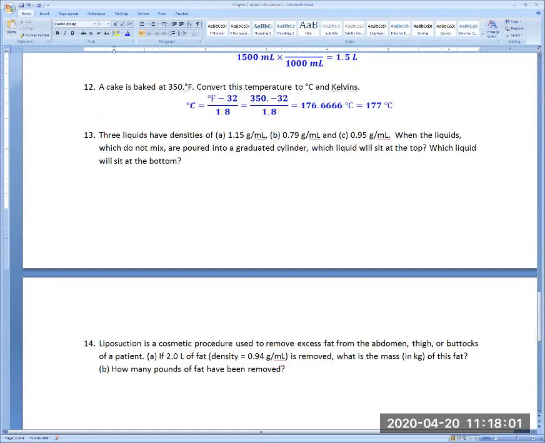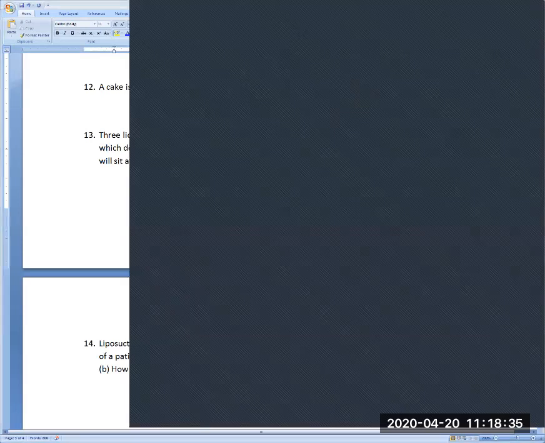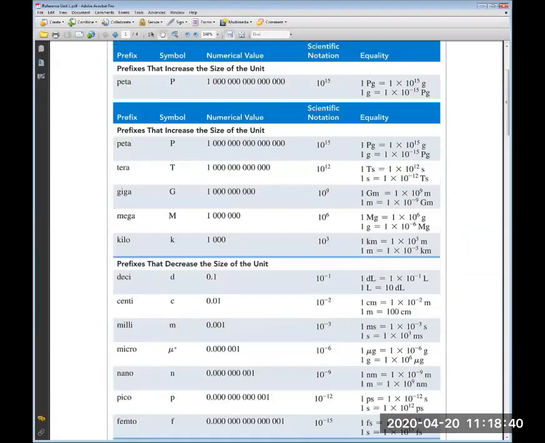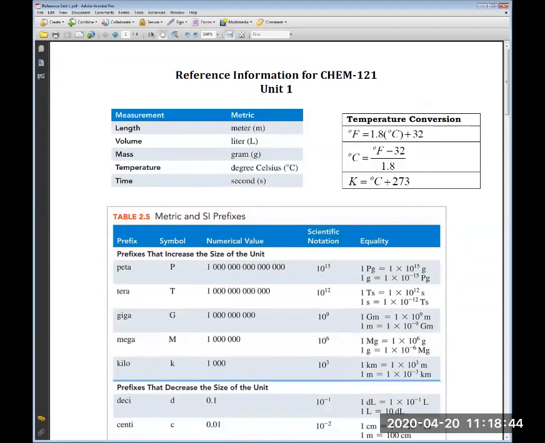No, it's correct. Sorry, I was not sure anymore, but that's the equation you would use when you have the degrees Fahrenheit and you want the degrees Celsius. You want to use the equation that says degrees Celsius as a function of degrees Fahrenheit. The other equation is degrees Fahrenheit equals 1.8 times degrees Celsius. Let me show the reference. I forgot to show that. Here, out of these equations, when you have degrees Fahrenheit and you want degrees Celsius, you want to use the second equation there, because you want to plug in the Fahrenheit, subtract 32, divide the whole thing by 1.8. That will give you the degrees Celsius.